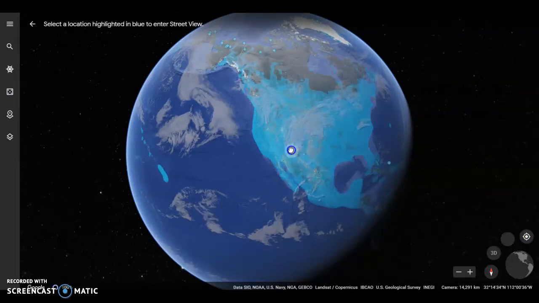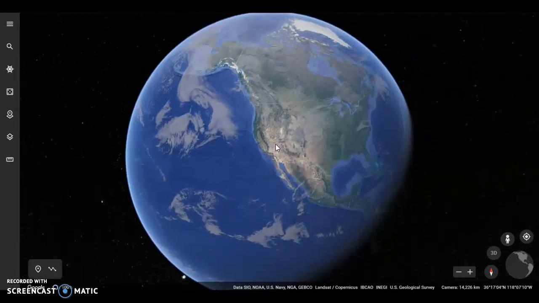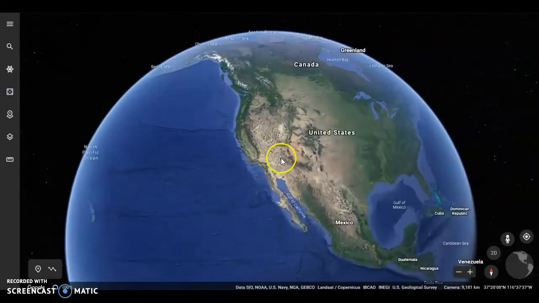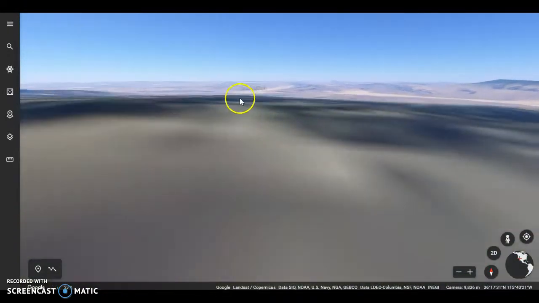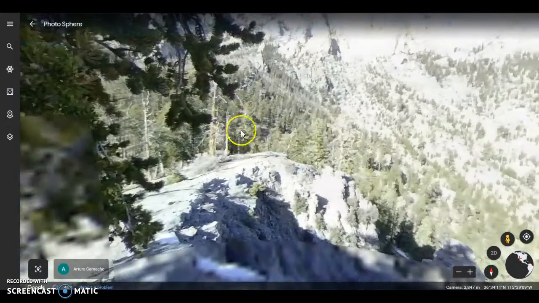My challenge is I want to try to put my person as close as possible to where I think I live. So let's say I know I live in California, so I know I live by the sea area. And I know I'm going to be living somewhere around this area. My goal is going to be to try to land as close as possible to where I think I live. So I know I just zoomed out, and I know I'm in this area, I'm thinking. So then I could just see, where does it take me?